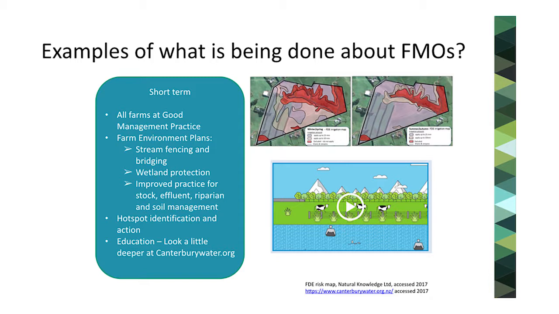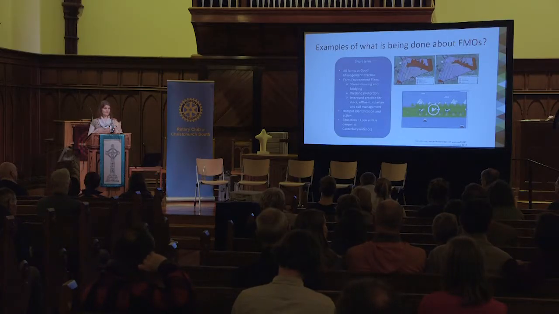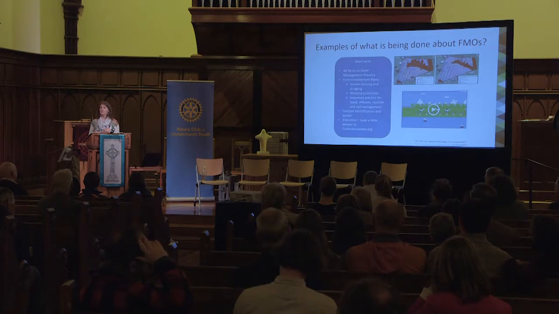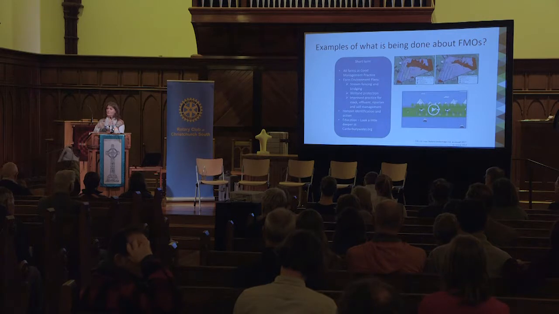Also, ECAN is using its monitoring data to try and identify hotspots. It has some monitoring data on the Selwyn River that identified the Silver Stream, a little subcatchment into the Selwyn River, as carrying really high fecal microorganism loads. So basically using that data to target actions, and working in a concerted effort with farms in that catchment to reduce the loads.